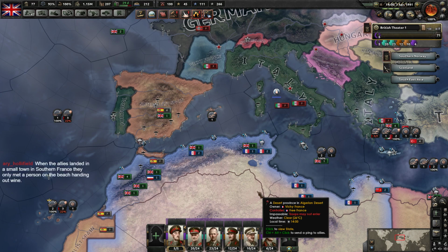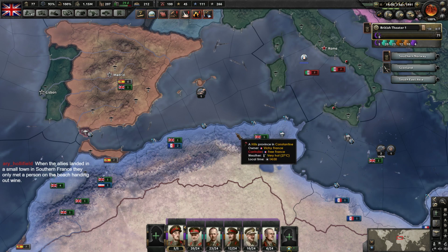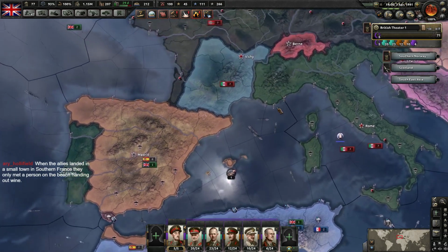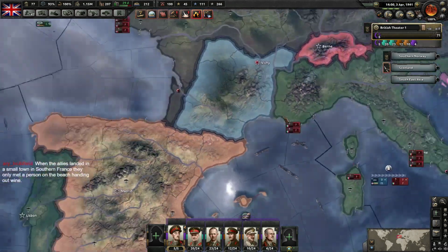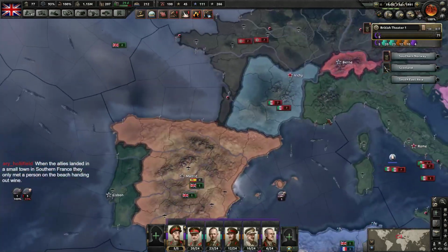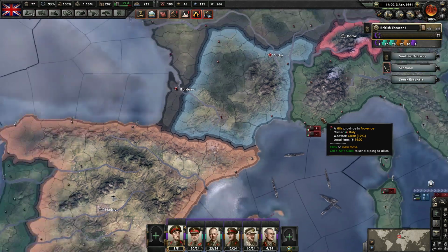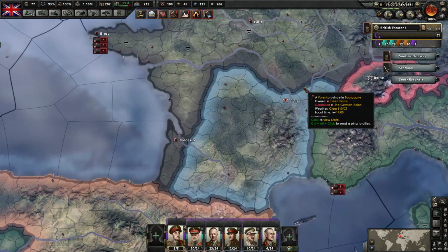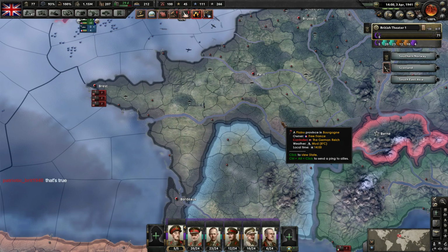It's really hard to sort of simulate all this stuff. And so I'm conflicted over this. When the Allies landed in a small town in southern France, they only met a person on the beach handing out wine. Now that's, of course, if you're talking about the Anvil landings down here, that's much later in '44, July, August, something like that. So the French were, there was no longer any real Vichy other than hardcore collaborationist types that were opposing it.